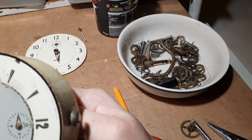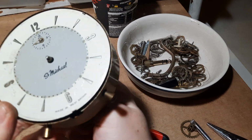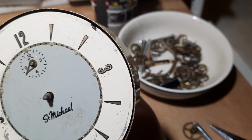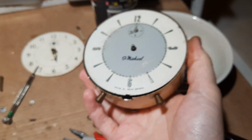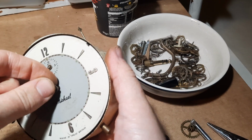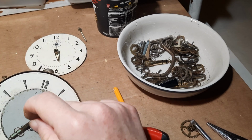Worked better. So if you turn the hand knob backwards until it makes the alarm hand move backwards as well, or the right way around rather, you can set the alarm, the actual time to that time. So we've got these hands. A tiny bit of luminous paint missing from this one. I think it already was, to be honest.